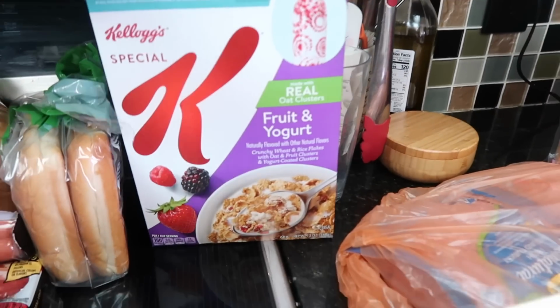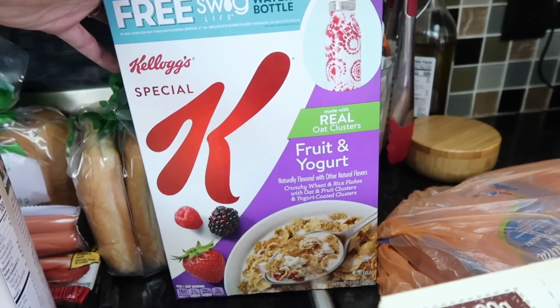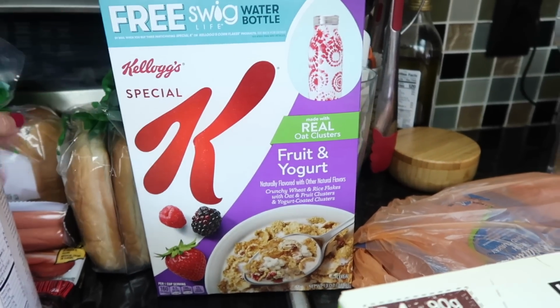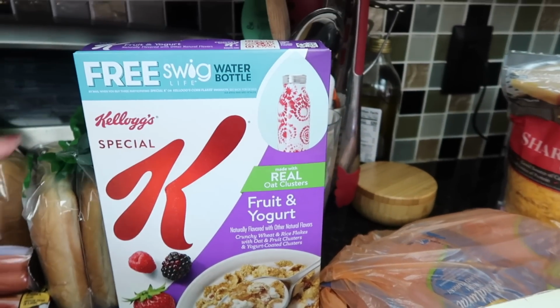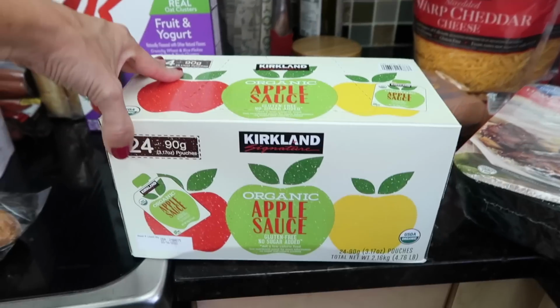I also grabbed some of the kids' summertime fun cereal. Believe it or not, they love this cereal. Actually, they always ask for, oh, what's that cereal? Like fruity rings, Fruit Loops. But I tell them they are allowed to pick out one of their crappy cereals once a year, and that's when we go to the beach house. And we're not going there for about a month, so there's that.